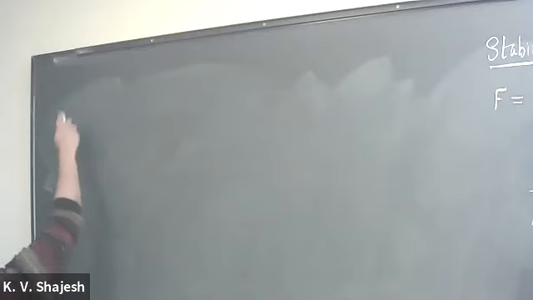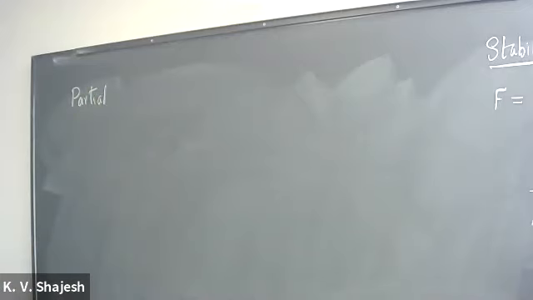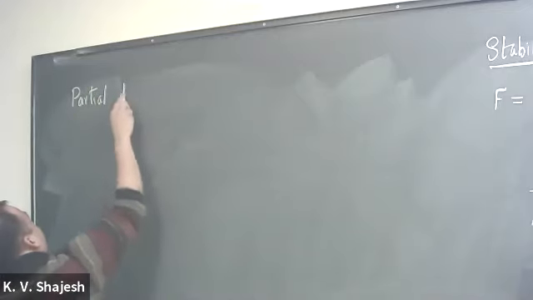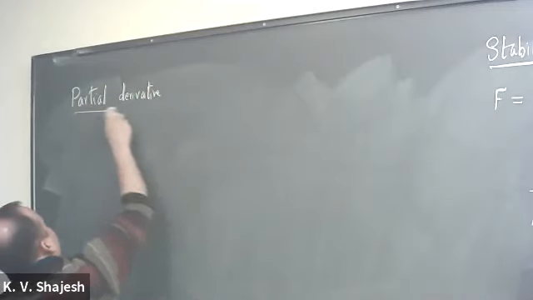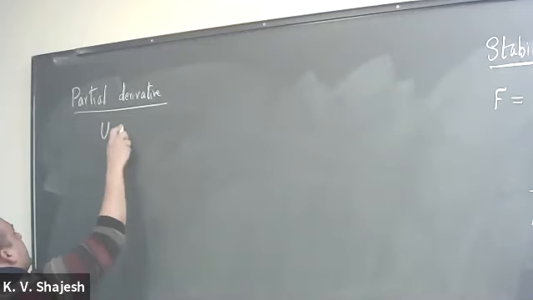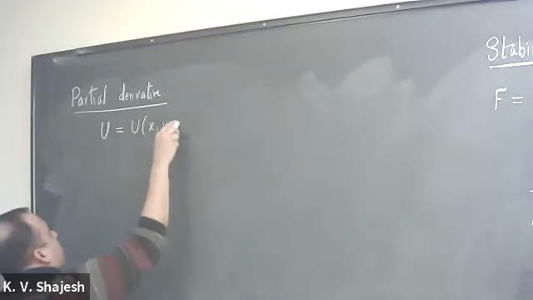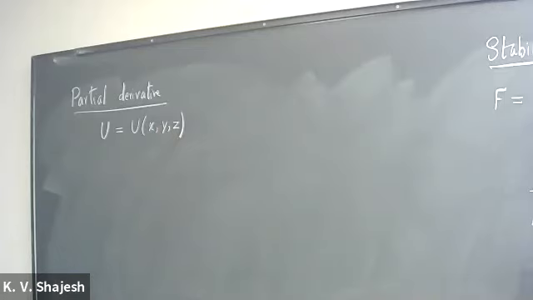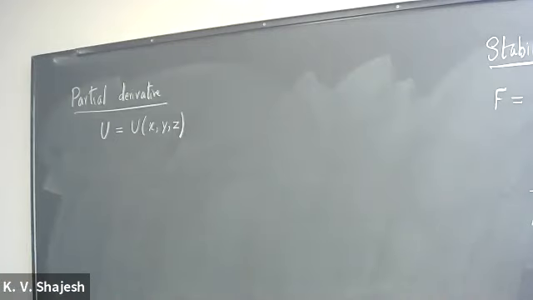Very quickly, a simple 2-minute crash course on partial derivative. If you've not seen this, let's have energy in mind. So energy is a function of position, and in general, it could depend on x, y, and z. As of now, we were working with a single variable, the x coordinate. In general, this could depend on all values.